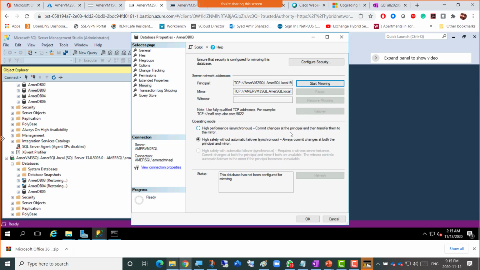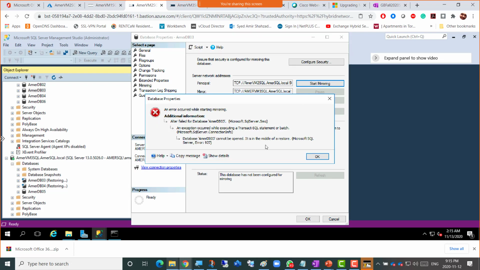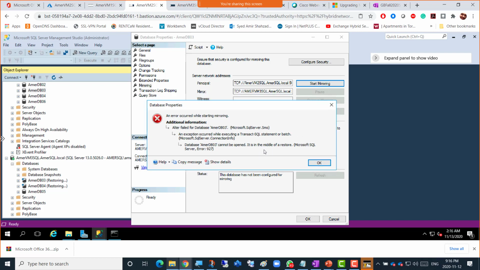Normally this doesn't happen when you have local machines with a local network, a VMware Workstation, two machines talking to each other, and normally we don't have to wait this much for it is in the middle of a restore. So we can just take screenshot number 6 here, that mirroring configured but database in the middle of a restore.